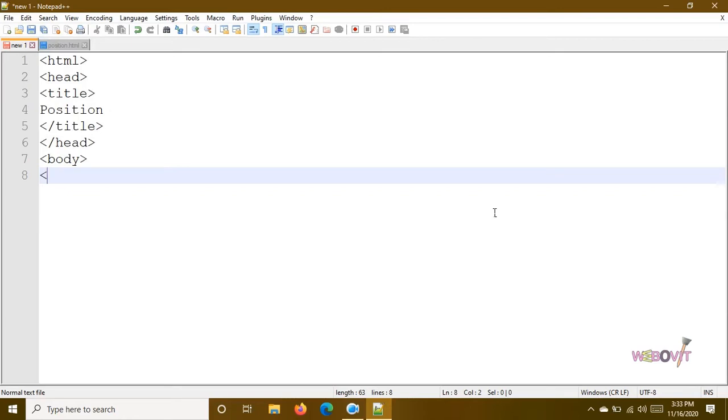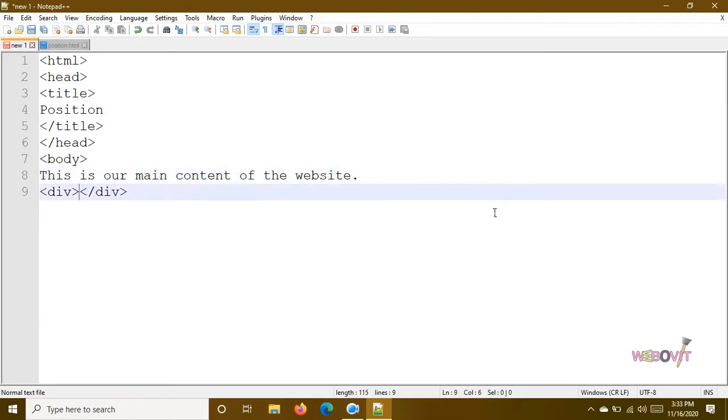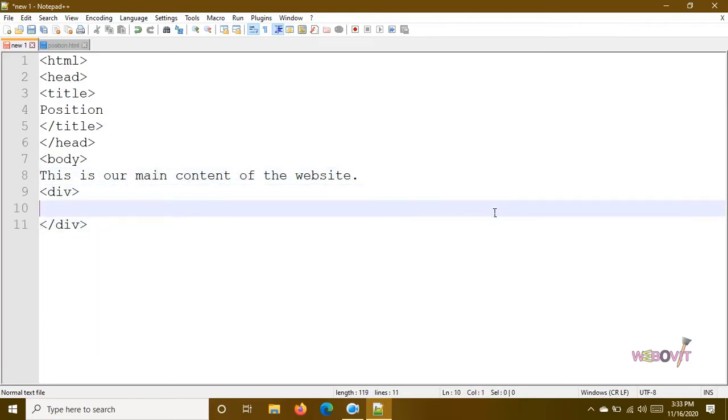Now suppose we are making one div element. We have some main content. This is main content. This is my special box.